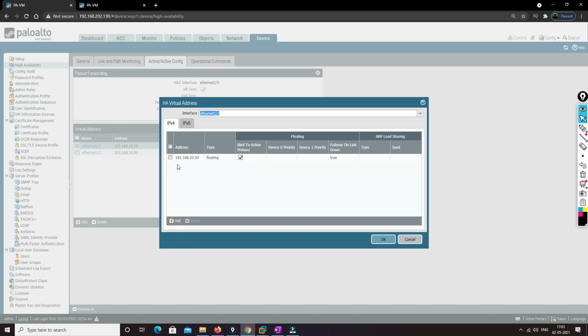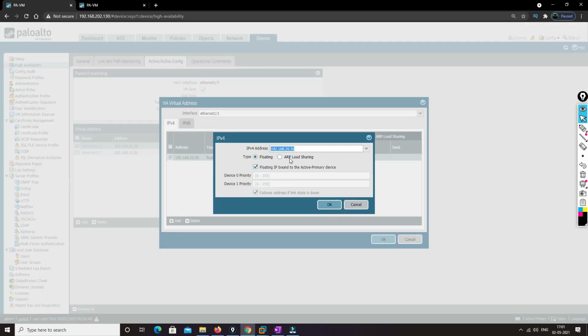Okay, so in this we have to define the priority. Whatever the priority, the lowest priority will be the highest value, I can say. So 0 and 255. For this active device, 20 and 50 will be the primary floating IP address.